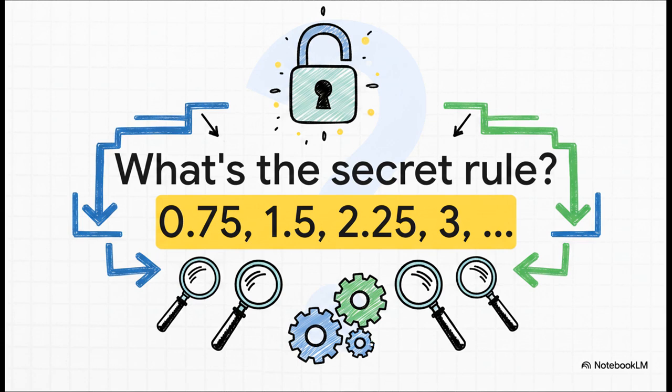All right, it's all up to you now. Here is your final test. Take a look at this sequence, use your new toolkit, and crack the code. What's the secret rule? What's the next number in the sequence? I'm not going to tell you the answer. You don't need me to. The code is in your hands now. Good luck.